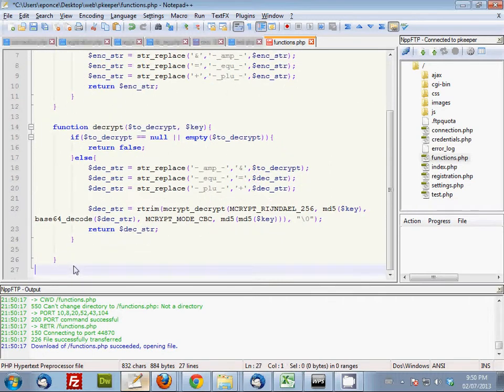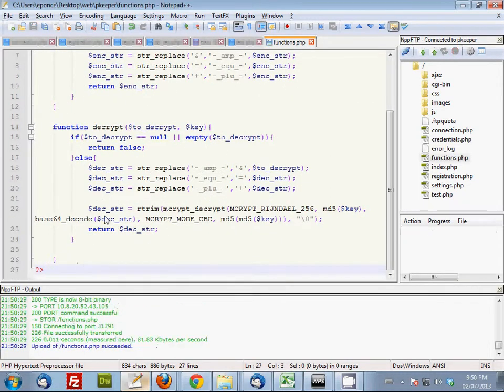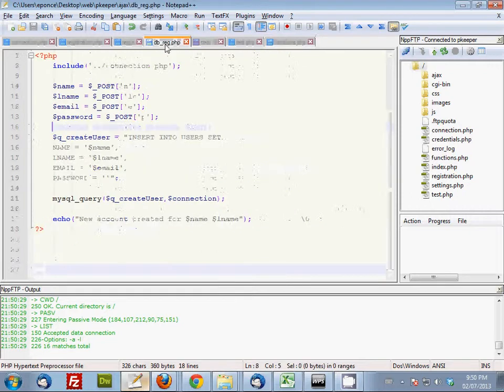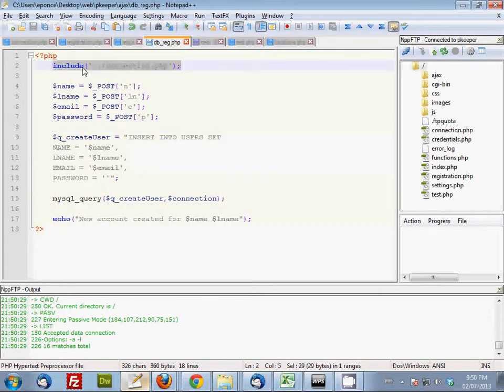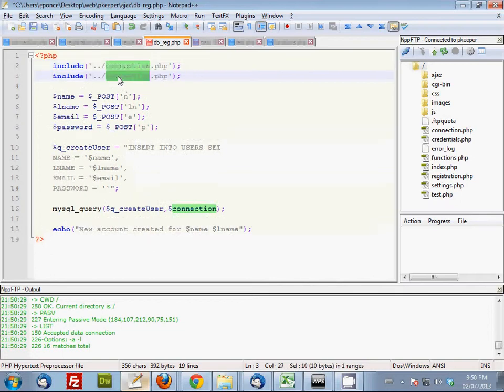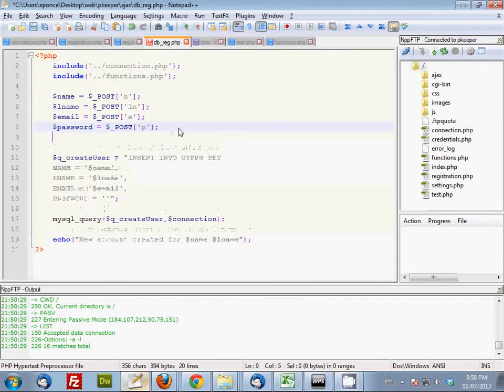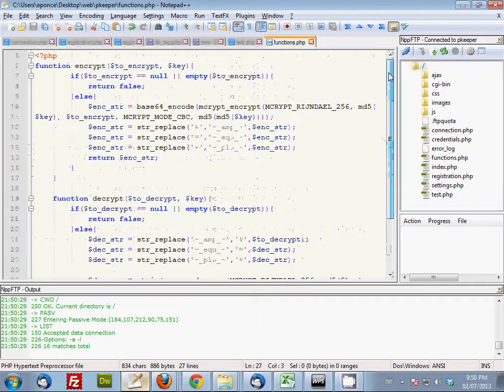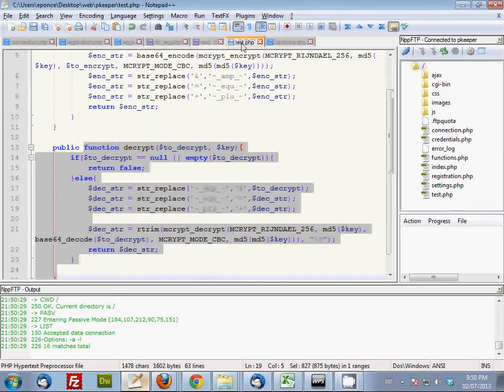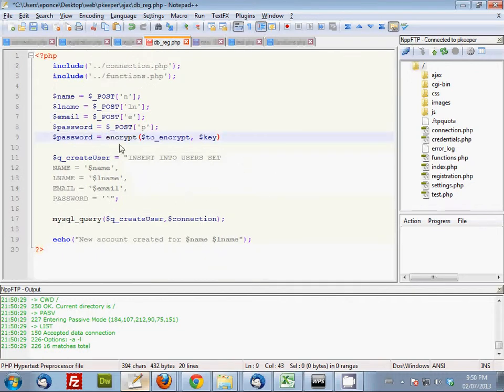Perfect. So in our DB registration, we're going to also include functions. And we are going to encrypt the password. So password will be equal to encrypt. So we're going to encrypt the password using a key.